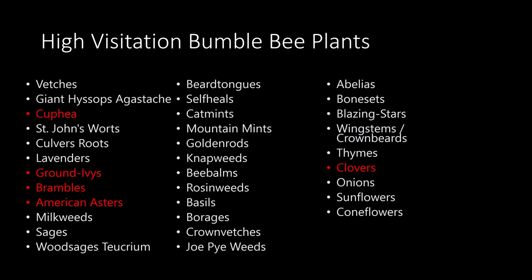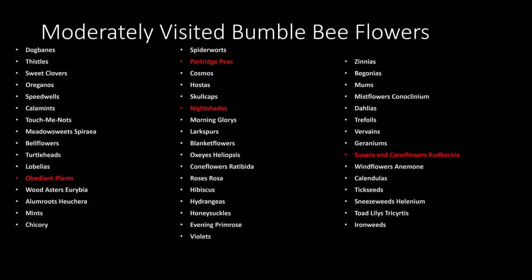And we're going to bring back in these. I wanted to talk about the nuances here, they all have nuances, but I don't have time. Here's moderately visited, okay? Now we're seeing things like the black-eyed Susans, which are often planted as pollinator plants, but bumblebees really don't visit them hardly at all. And obedient plants are kind of a bumblebee-shaped plant, but they're competing with a million other things like the frost asters in the fall for bumblebees, so they tend to be less visited.